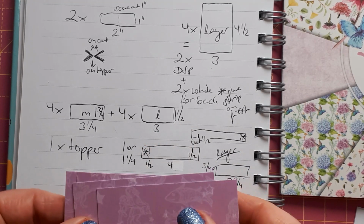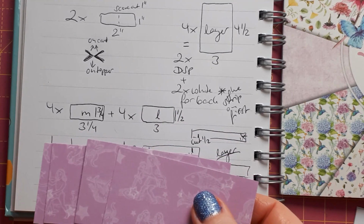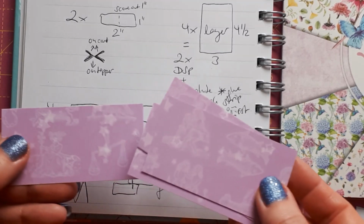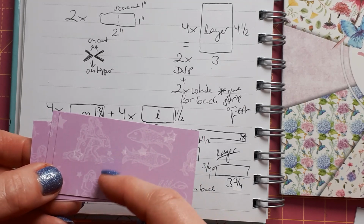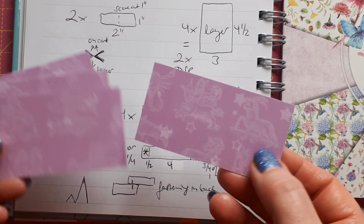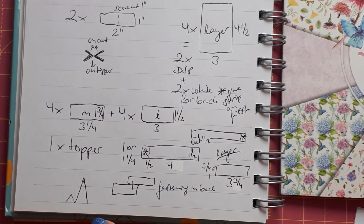So I've cut mine. These are all from the Zodiac papers. I made sure when I cut them that I didn't cut off 2 Zodiacs and at least had 1 row of the Zodiacs on this here, because this will be my main focus. I might cover them with something else afterwards with some of the toppers, but I don't think I will actually.